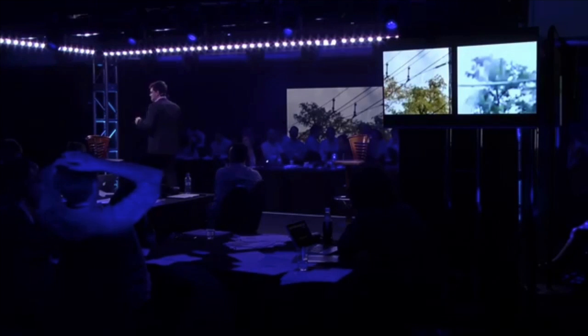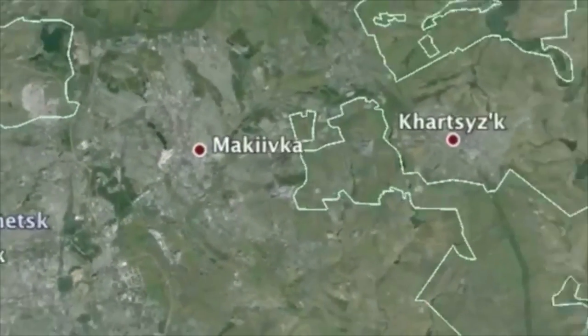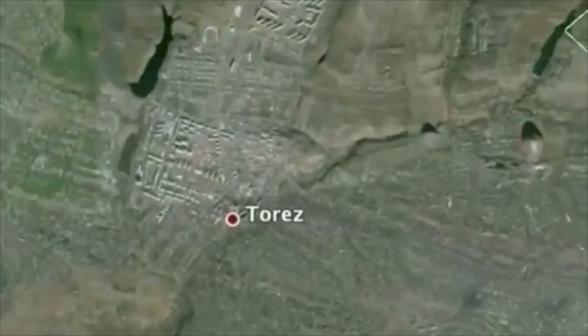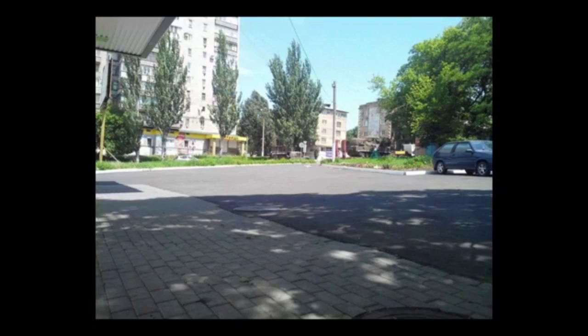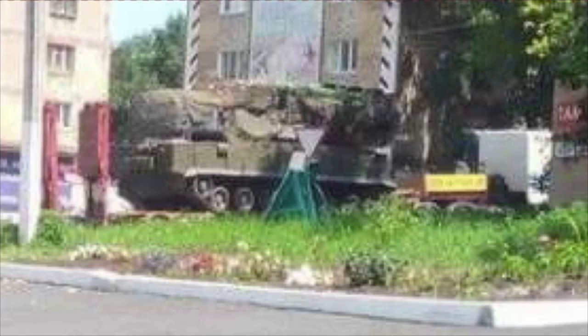My special guest is Eric Toller from Bellingcat - this geolocation is actually how I first got to know Eric. So you saw this picture earlier with the table game - the first geolocation table game - so this will be a little familiar. Right here you see the Buk missile launcher again. It's made its journey from Donetsk that morning, then went through Zugres, and now it's in Torez, a city in eastern Ukraine.